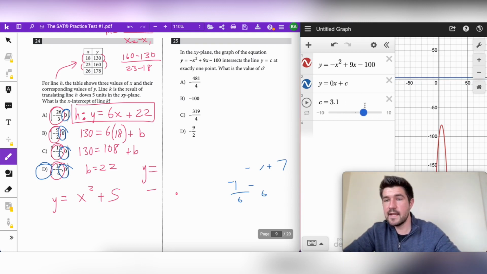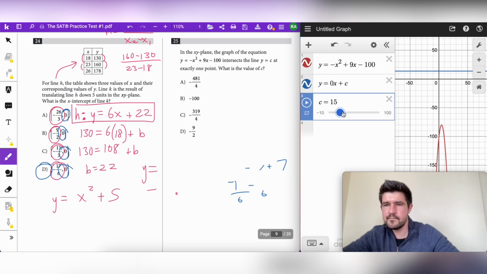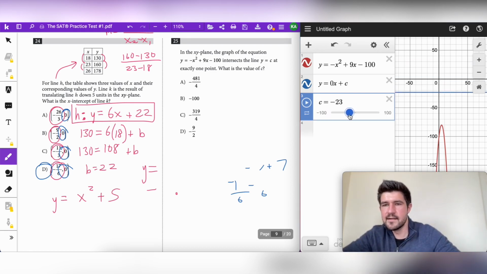And now we've got our horizontal line. And notice that the range of c isn't going to work here because it's not going down to the parabola. Remember, we want these to intersect in one point. So let's do that trick we mentioned earlier where we change the range of this, maybe from -10 up to like 100, because I think I need it to be a positive number. We'll do a step of 1. That should work. And, oh, that's the wrong direction, right? We need negative c values. Whoopsies. -100.